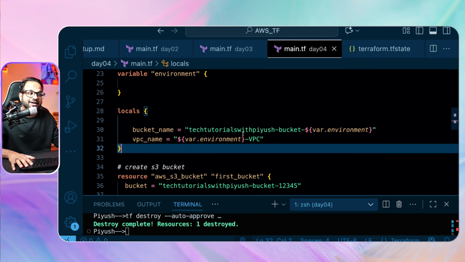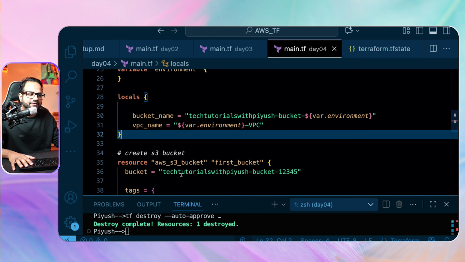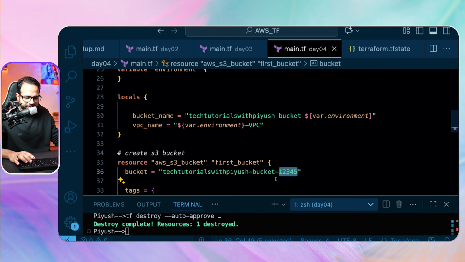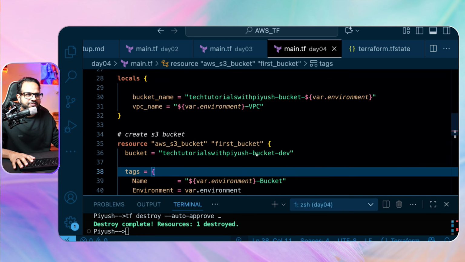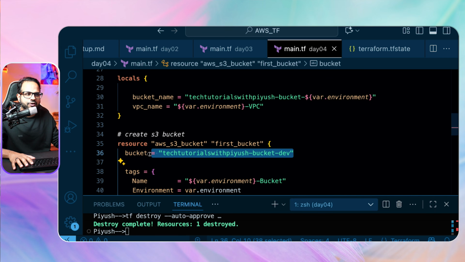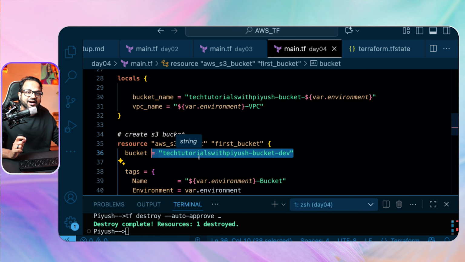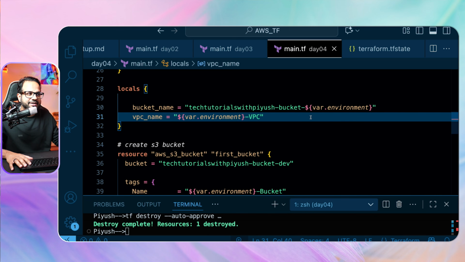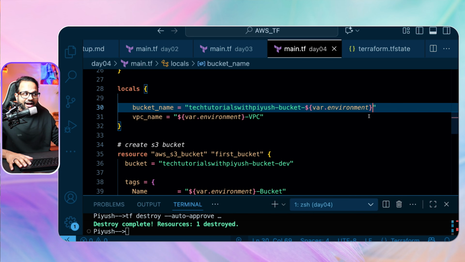So what we have done now, instead of using this value, like tech tutorials with AG-bucket, it was supposed to be, let's say, dev. Instead of using this value of bucket, what we have done, we have created a local in which we are creating this variable value. Okay, so we are using different sources, like you could add multiple other variables over here.